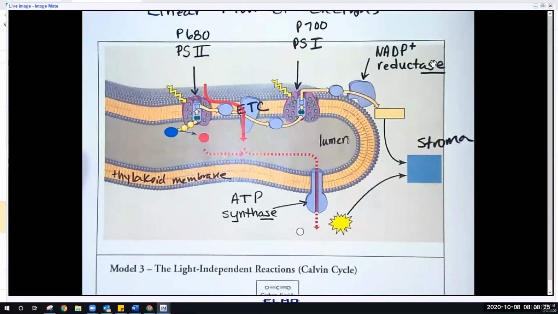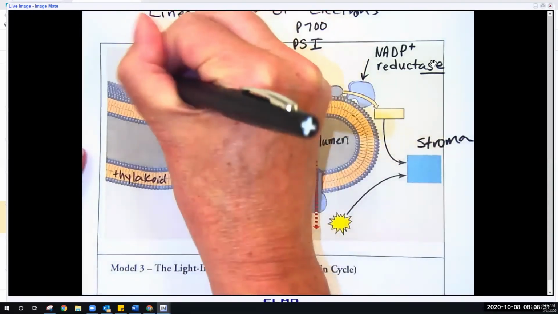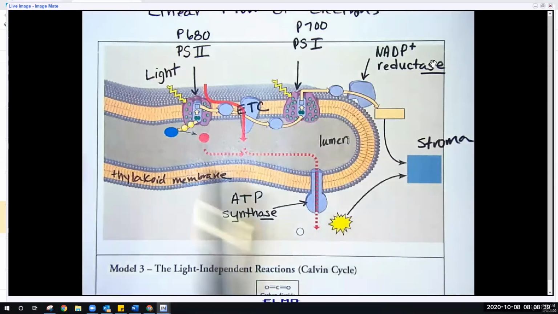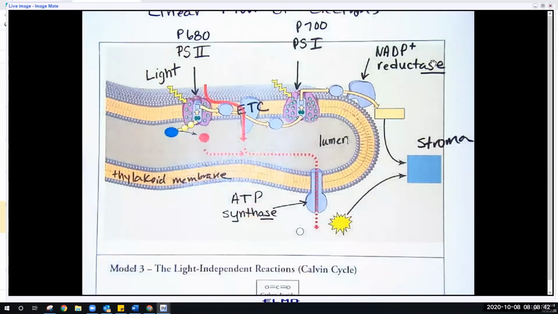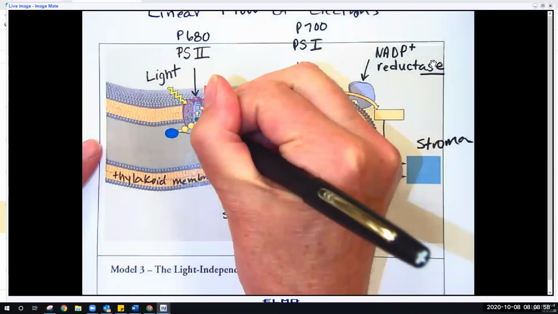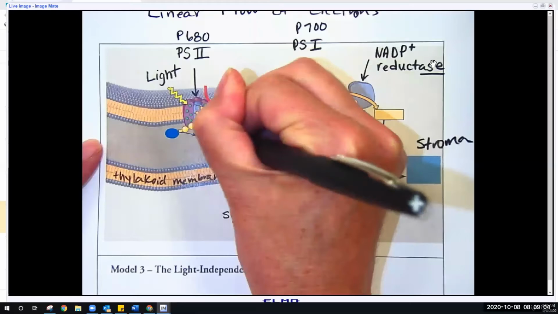So we're going to start here with photosystem 2, and we know that light from the sun is going to hit that photosystem, and all of these green little dots embedded in it represent pigment molecules. There is chlorophyll A, there's chlorophyll B, there's carotenoids that aren't green but other colors, but there's lots of pigment molecules, and they all focus that energy from the light onto these darker green molecules, and this is a chlorophyll A molecule.